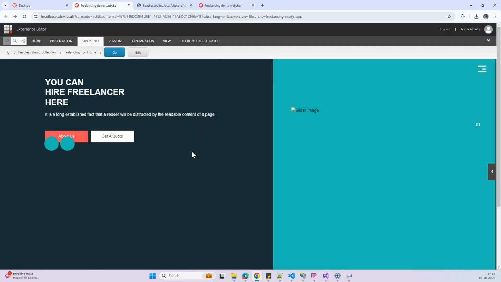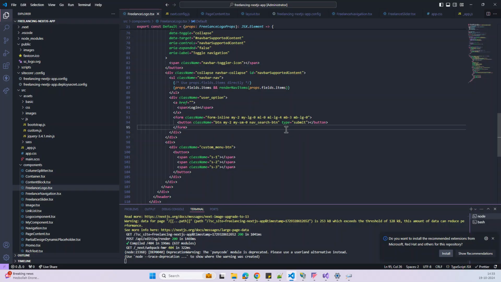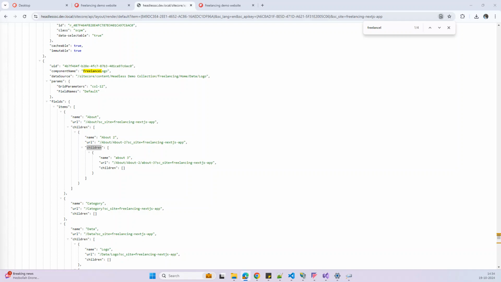So anyways, in this video we learned how to create a custom resolver and how to map it with our JSON rendering, how we can see the response in the layout service, and then how we can bind the values in the Next.js code. What we learned is layout service and content resolver, how to create the content resolver and how to map it with our rendering.